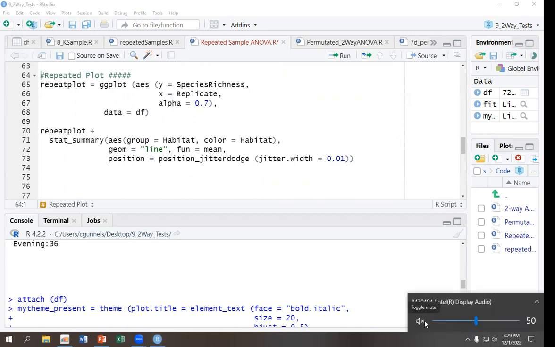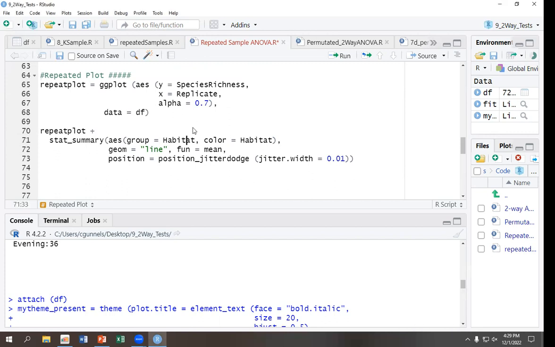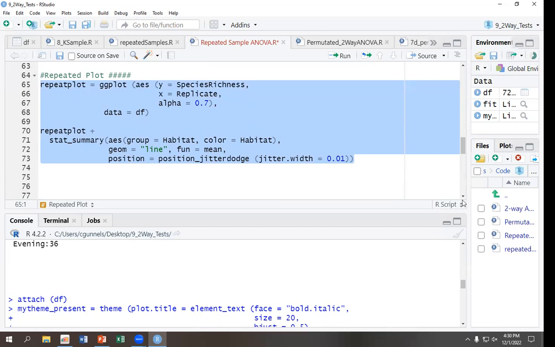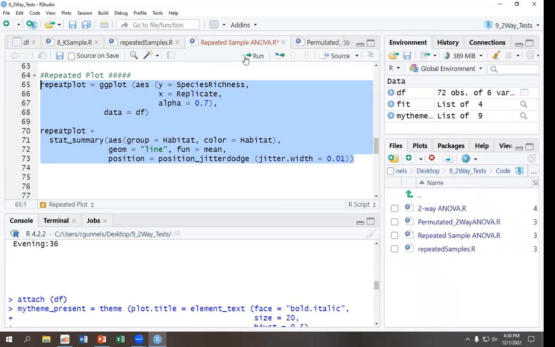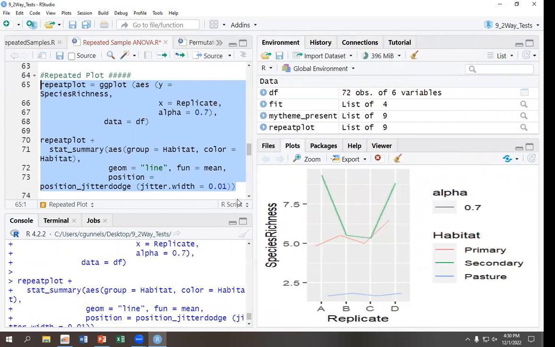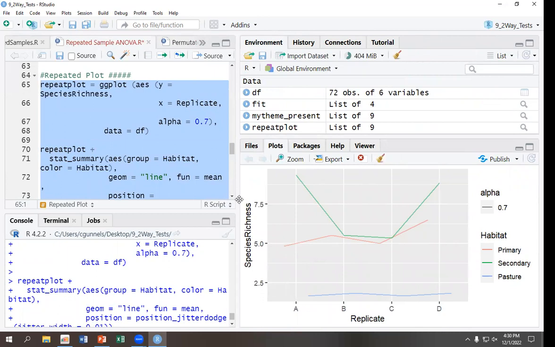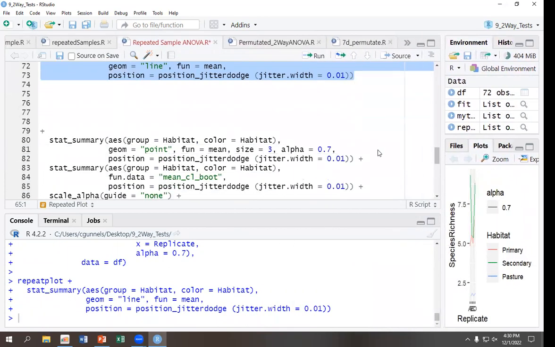Put the aesthetics and the initial part of the plot up on the screen. One of the things you'll notice is that for the fill, we're not actually establishing any aesthetics. The fill, we're going to establish down in the summary and the error bars going through. So instead of putting habitat as fill up in the aesthetics, we're identifying the Y and the X, and then we're actually going to address the colors and the groups by which we're going to do the mean. And that's the beginning start. I'll show you guys the text only. A lot of people get caught up.